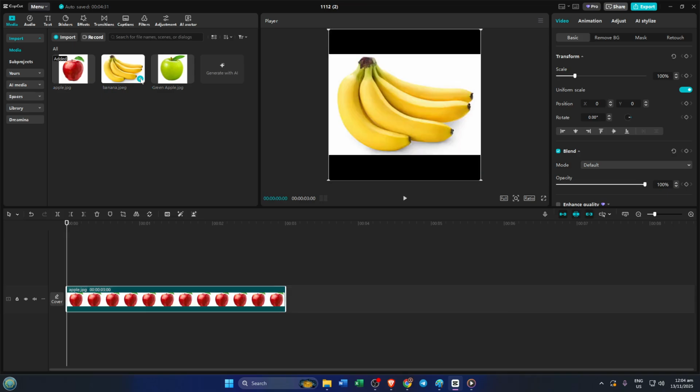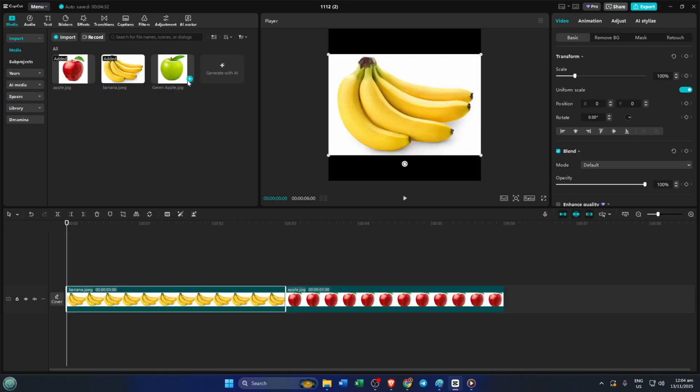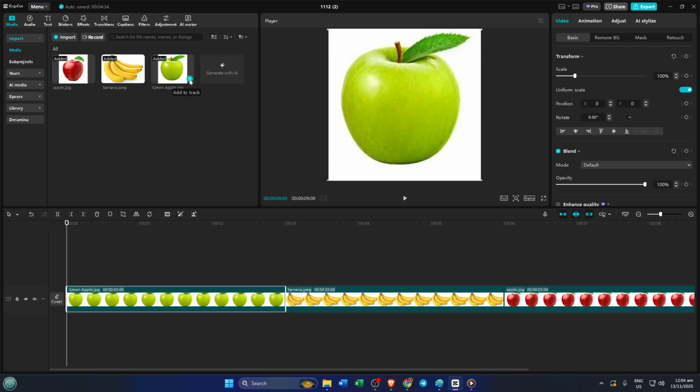Here's where you get to shape the flow of your montage. Your photos are now combined into a single video sequence on the timeline. If you find a photo is out of place, just tap and hold that photo's clip until you see it pop up a little, then drag it left or right to its new spot. CapCut will automatically adjust the other clips as you move things around. It's kind of like rearranging books on a shelf. Easy, satisfying, and you get full control over the story you're telling.